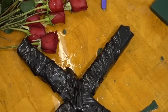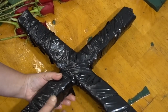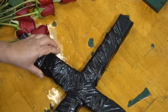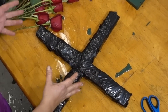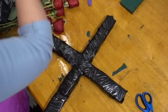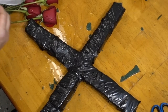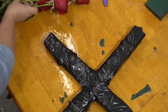Once you have completed this component and secured all the excess pieces, you can begin to arrange your design. Some individuals prefer to leave the ribbon for last, but I'm going to put the ribbon in the center first. This allows me to visualize where the flowers will be placed and to be more economical with my flowers — I won't need to put flowers in the center where the ribbon is placed, so I can focus on the visible areas.